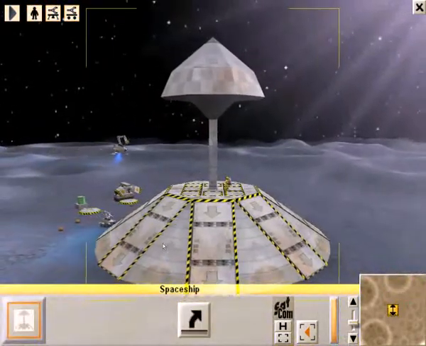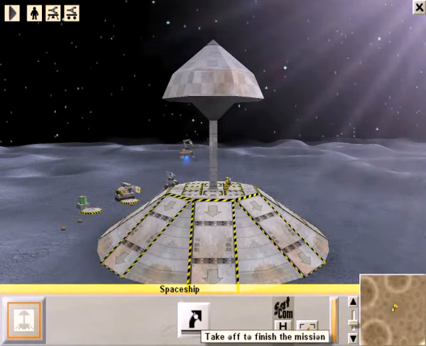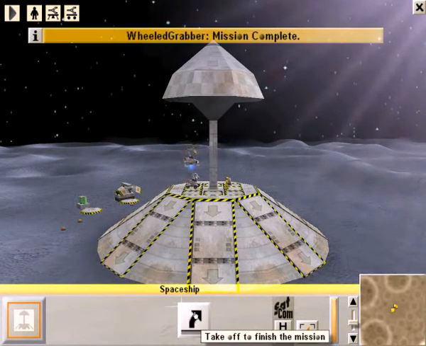Alright, so we can just hit our spaceship. We should be good to go. Mission complete. Get out of the way. And we're done. We're ready to take off. Here we go.